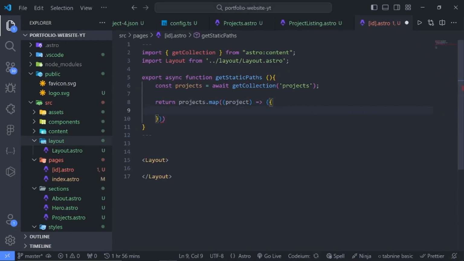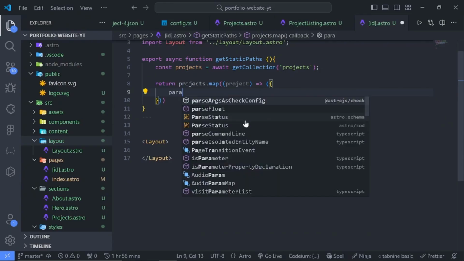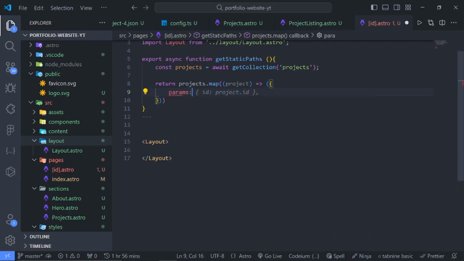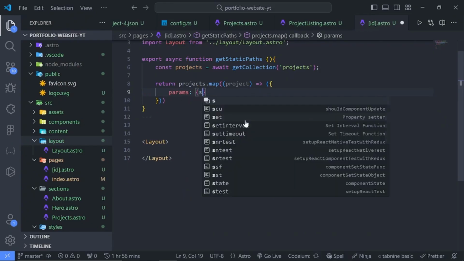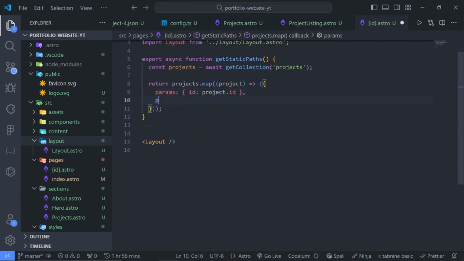And this time, let me just accept this. We'll look for the params and make sure, in our case, we are using an ID, but if you are using slug, you pass in the slug. So we'll say ID and we'll pass in that project dot ID, and we'll also need the project.